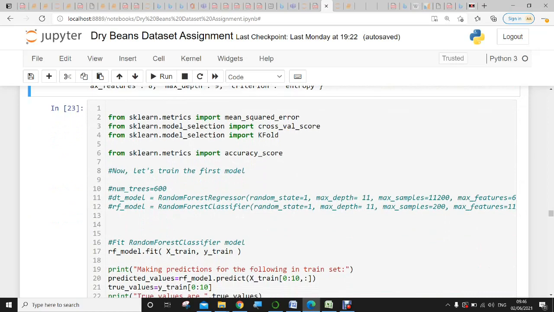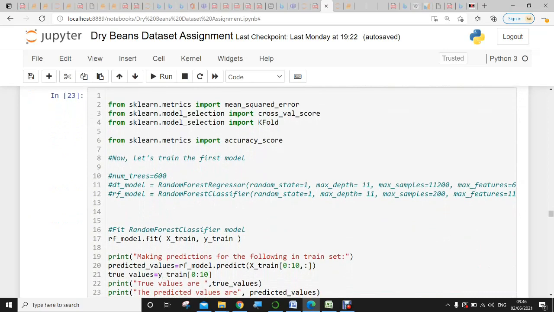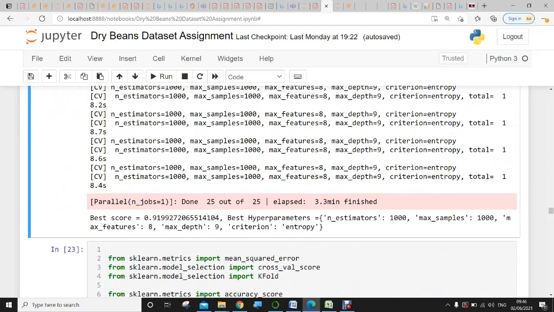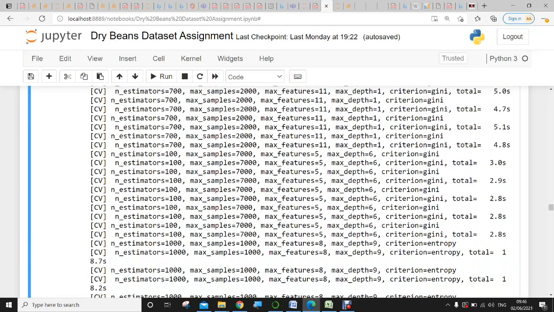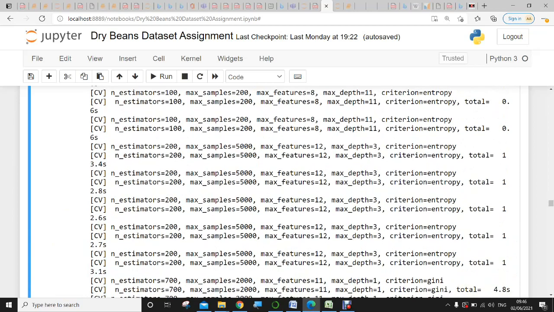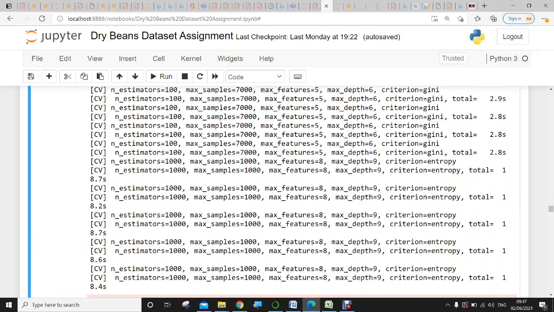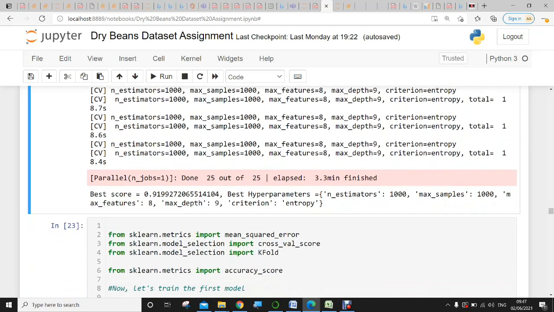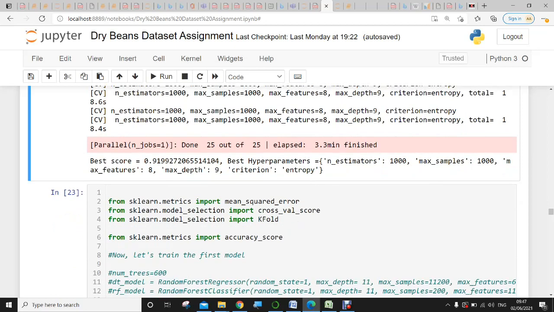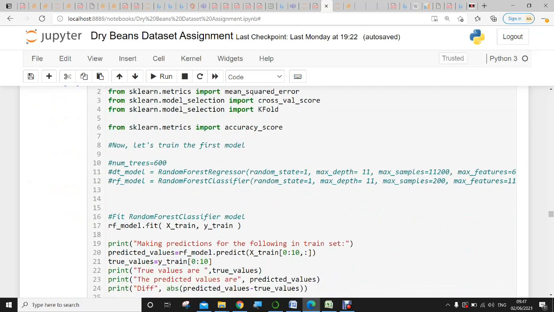Going forward, now let's train. At that point we are still trying to select the best feature for the model. So now that we have been guided enough to get the best parameters to help the model, we now try to train the model.